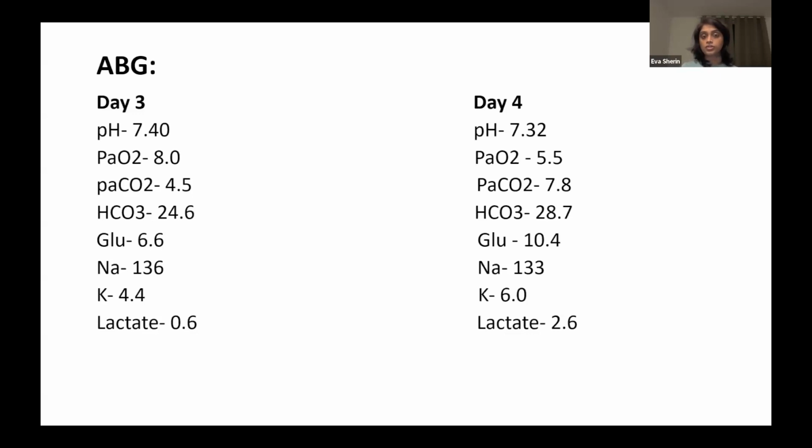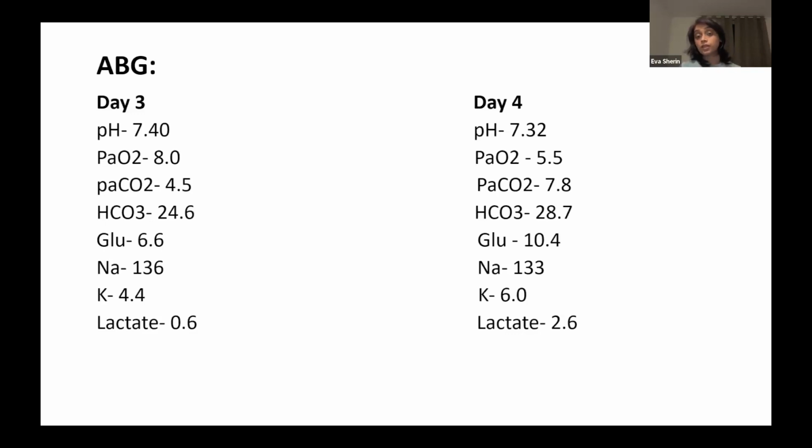If an ABG was given to you like so, obviously we'd have to start with pH. So we see that the pH is 7.32, indicating that the patient has gone into acidosis at the moment. The next thing that I would look at is partial pressure of oxygen and partial pressure of carbon dioxide. Like I said, bicarb does play a significant role, but the kidneys take time to act. Your lungs are much more proactive, so the partial pressure of oxygen and carbon dioxide will be the ones to change first.